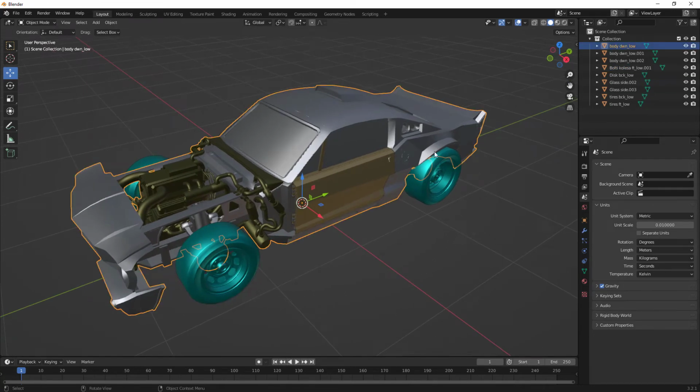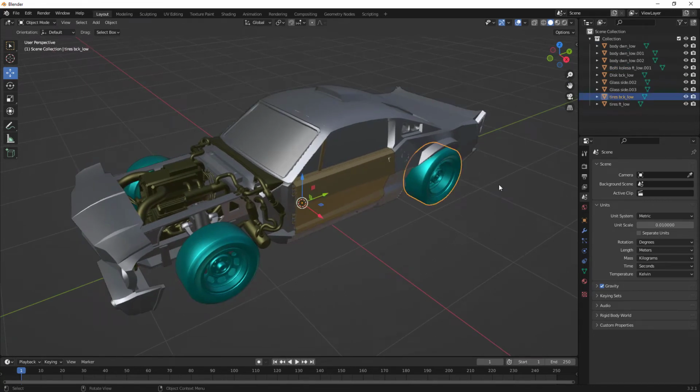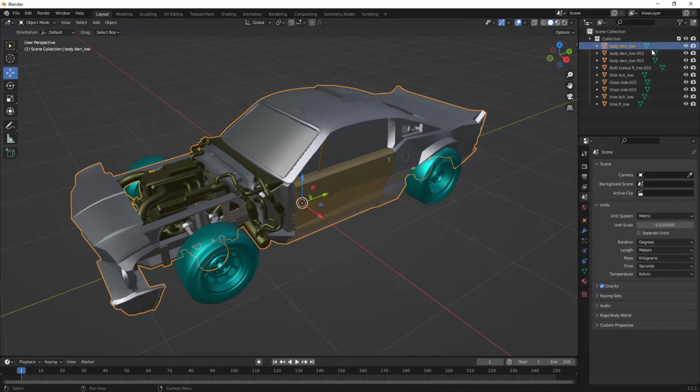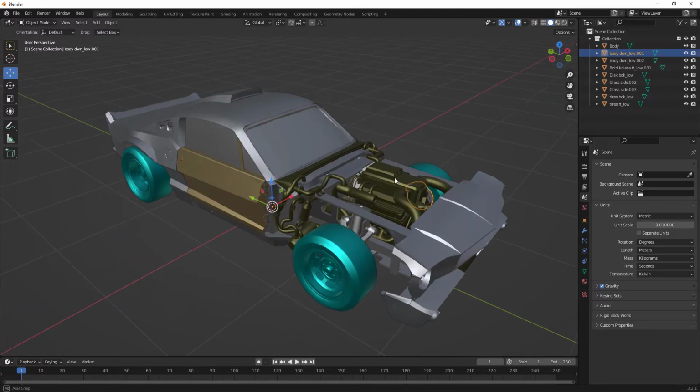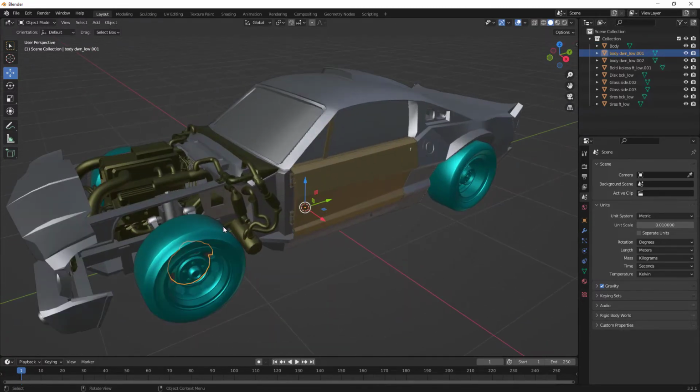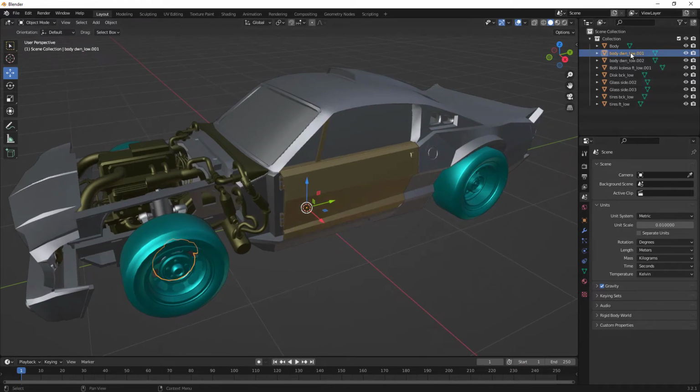Then I'm going to rename the models. You can rename it. This is the body. You can press F2 and rename it, I can say vehicle body or body something. And this is the caliper.